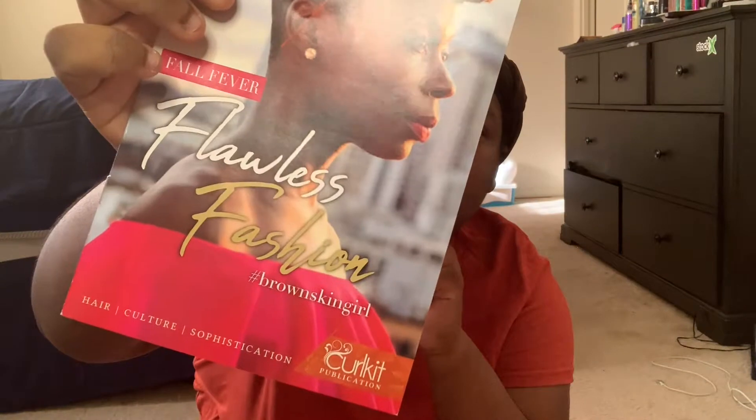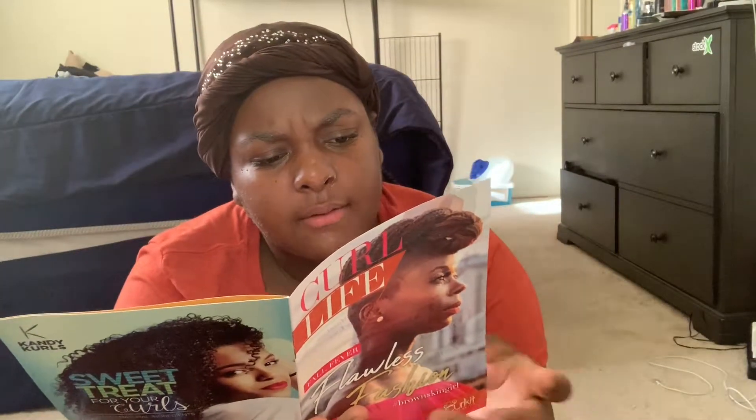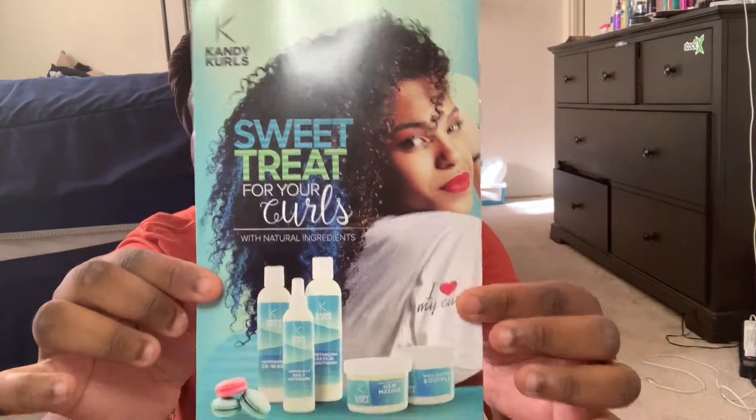I love the little pink wrapper — 'live the curl life.' It has a little card inside with notes: ten ways to maintain healthy locs, what is shedding, flawless vegetable naturalistas, and hair care for the fall season, which is good because I'm really going to be doing protective styles like braids and wigs. It has different hair care tips for fall season — love this.